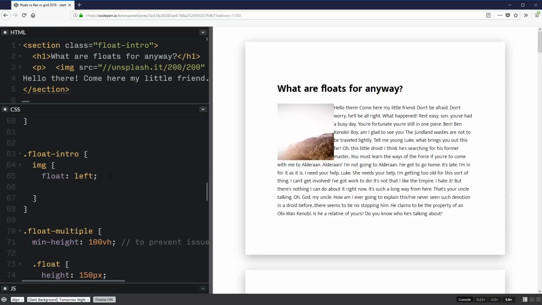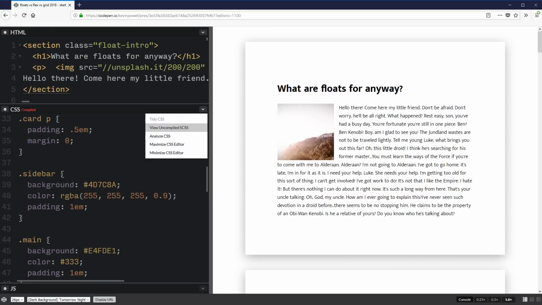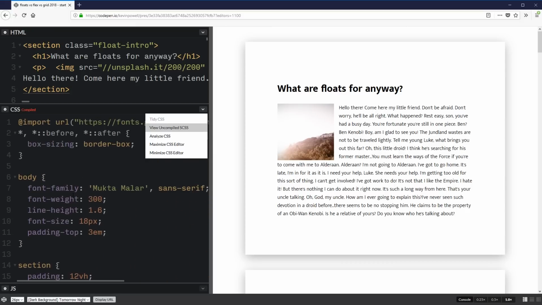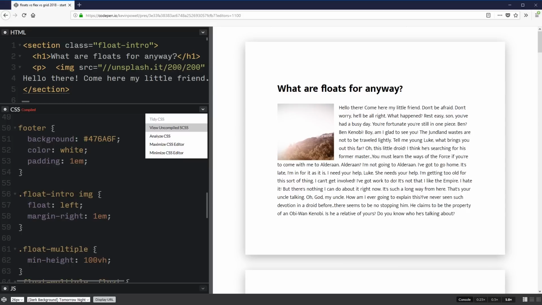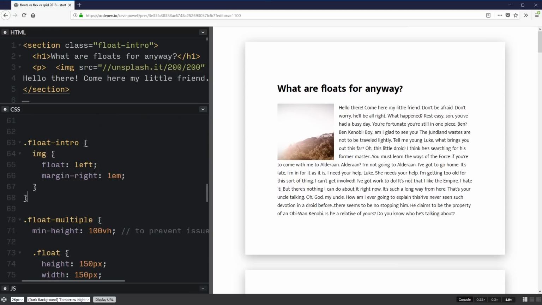And maybe we'd want a little margin on the right of say 1em, just to give us a bit of space on that. So just very quickly, if you've never seen or used Sass, I can nest things in like this. If you're writing regular CSS, you cannot do this. If I come and look at the compiled CSS of this, what that's doing is, where are we? Body section. Here, it's creating a float intro space img. So it's my image inside of the float intro there. So I'm going to be doing that a little bit along the way, but it should be easy enough to follow along with.